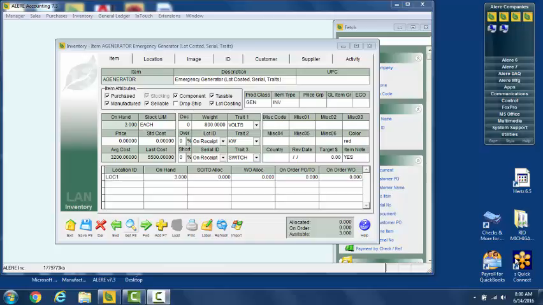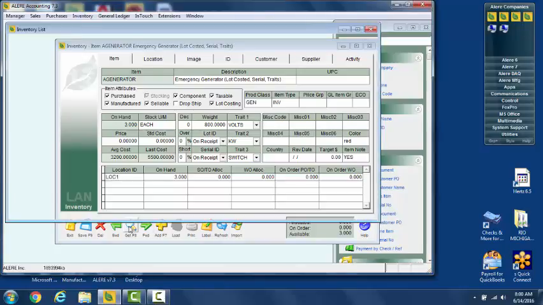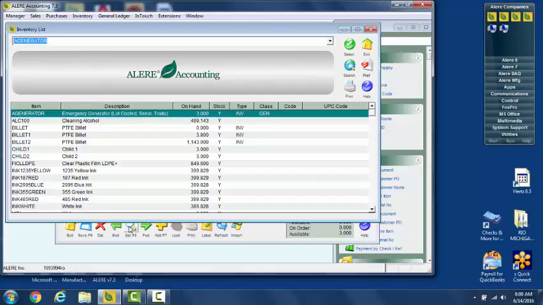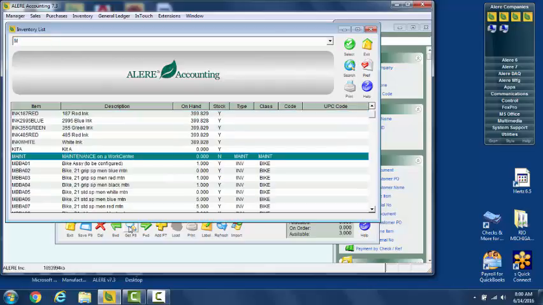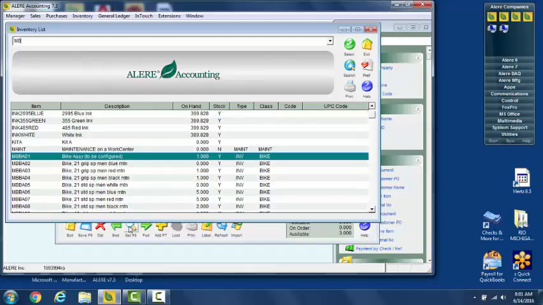The default sort and search option is the first field, in this case the item field. The more I start typing, the closer it finds to the item I'm looking for. In this case, type in M, it finds the first item beginning with M. As I add a B, it finds the first item beginning with MB, and that continues with each character I type.